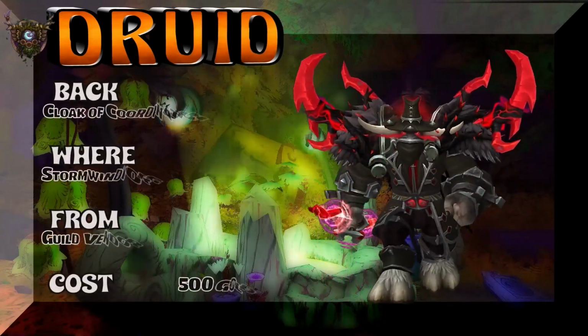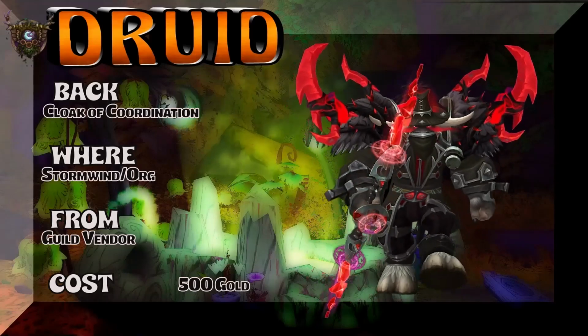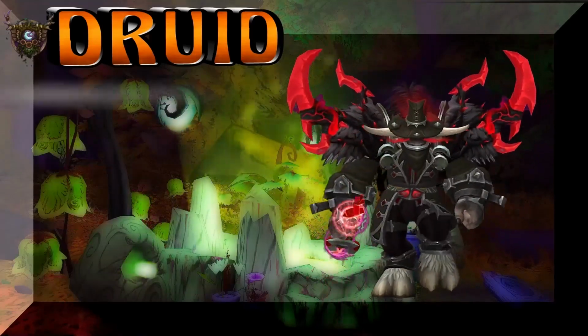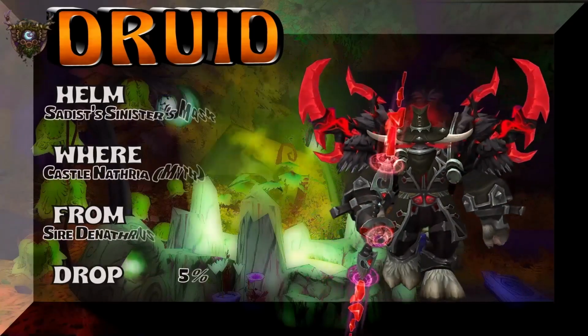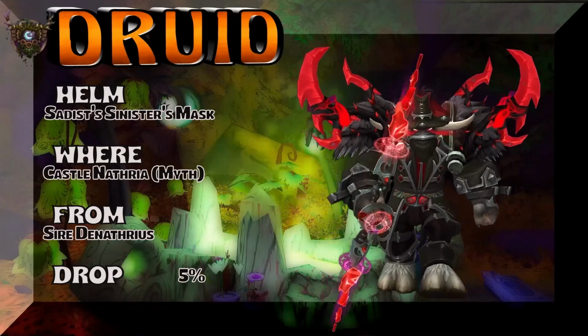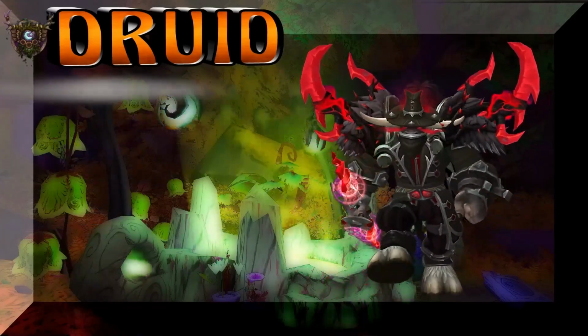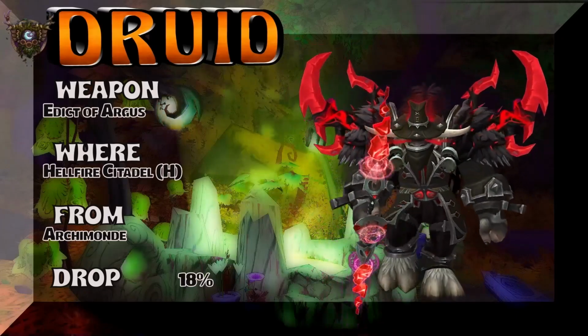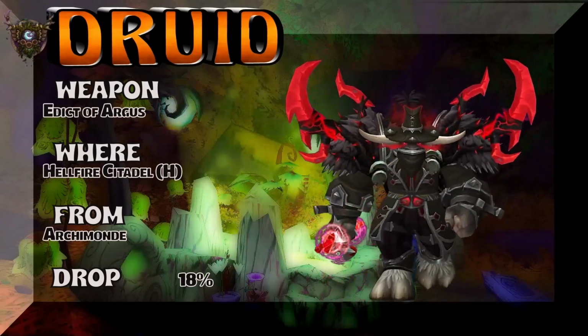Here is a Torrent show in the back, which is from Stormwind Ogre March, your guild vendor, Cloak of Coordination. The Horde one looks a little bit different, but it still works with this set. If you don't like it, you could always go with the Gilded Thorian Cloak from, of course, Karazhan. And the weapon, of course, is from Hellfire Citadel Heroic. Nice looking red staff.